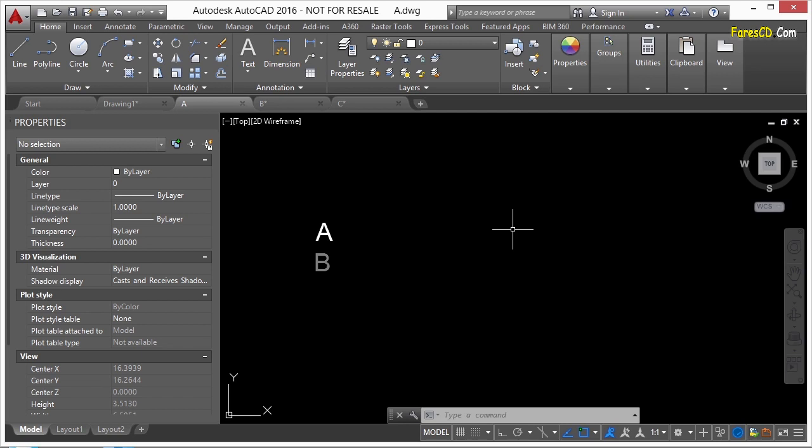Then you have full control of the information. You're not getting extra stuff in it that's going to show up in some of your views somewhere that you don't have to freeze or turn off or deal with. You can just not get it at all and you don't have to deal with it. Now, there may be a case where you have two separate files and there's a reason to keep these separated, but they both have to go together all the time. If that's the case, then you can attach the XREF.